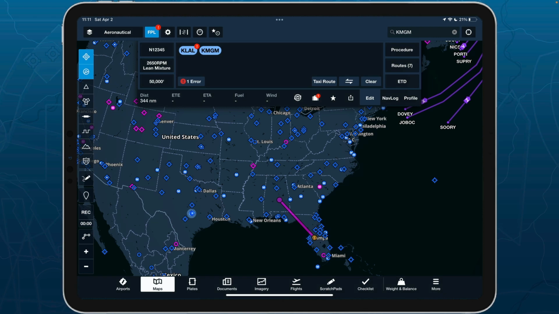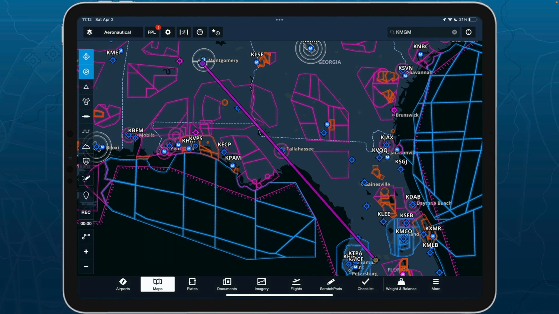This adds the airport route bubble to my flight plan and has drawn a direct route between those 2 points. I'm going to go ahead and zoom in a bit to get more details about the airspace I'm flying through and more details about the route. Let's say, for example, I might be uncomfortable about how this route takes me over open water in the Gulf. I'd like to adjust my route to avoid that over water portion.